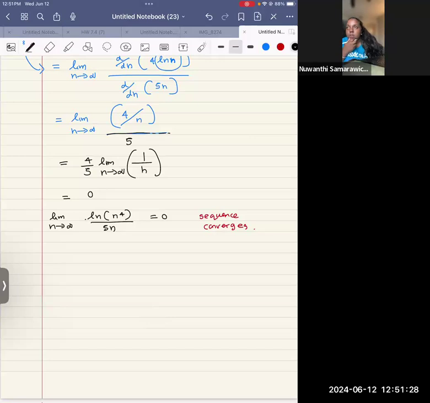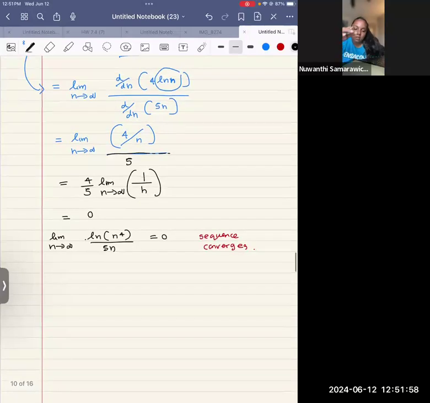So to show the sequence converges, what do we use? We use the limit definition. That means if you take the limit when n goes to infinity and you get a number, we say the sequence converges. Or else we can use the graph and show that if we find a horizontal asymptote, that means the sequence converges. And also in this example, we used L'Hopital's rule to show that the limit exists. So this is one way.